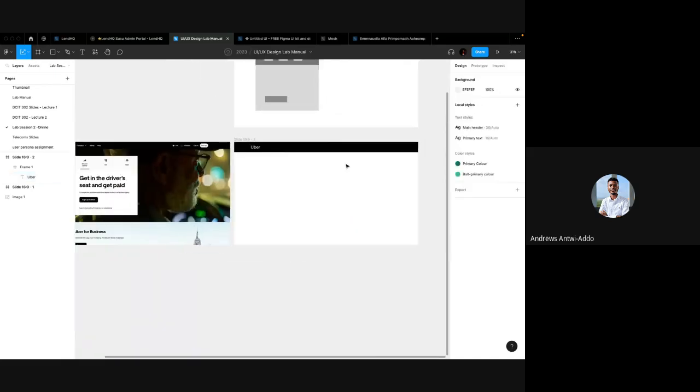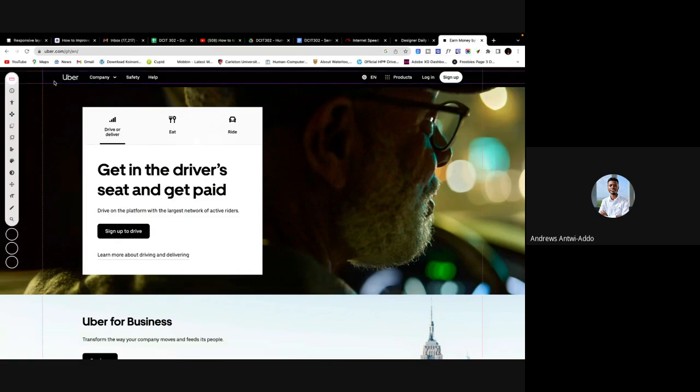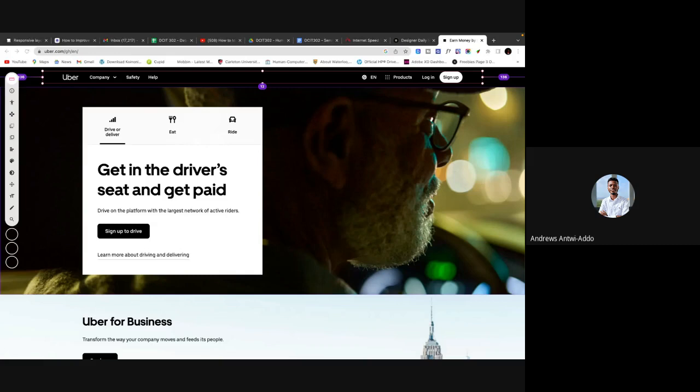And before we even proceed, if you carefully looked at how the Visbug plugin works, you can tell that it gives you the margin between the elements of your design. So in this case, I don't know if you guys can see, but the distance between this section and the edges of our artboard is 136 pixels.